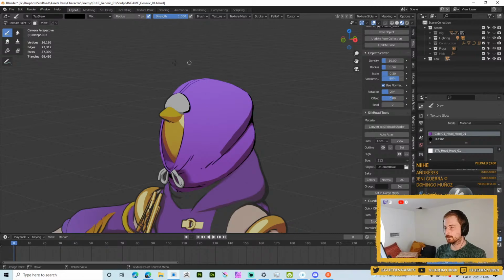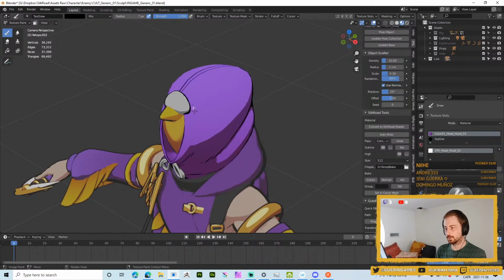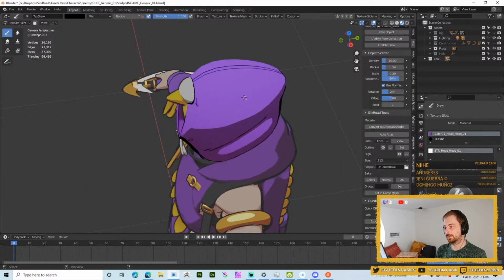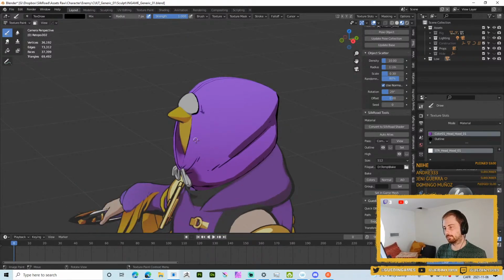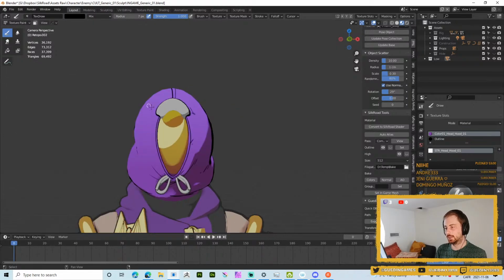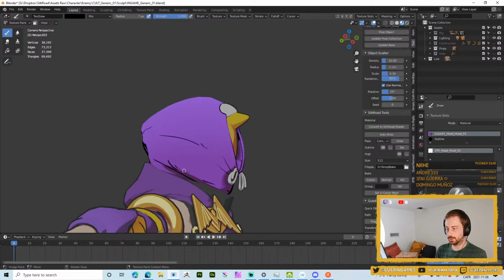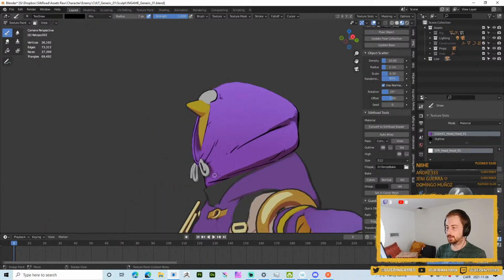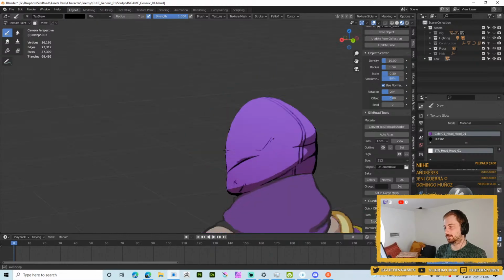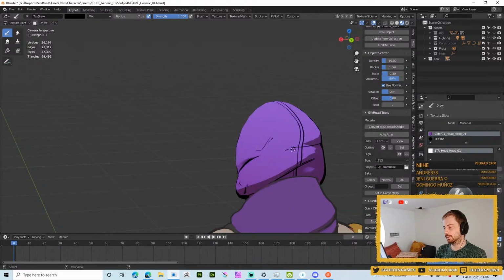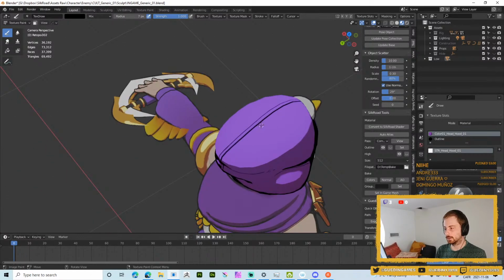And then let's have fun with some small details here and there, giving the impression that the fabric has been used. This guy has damaged a little bit. It's not a new hoodie, is what I'm trying to say.